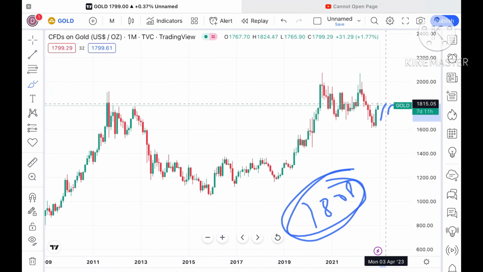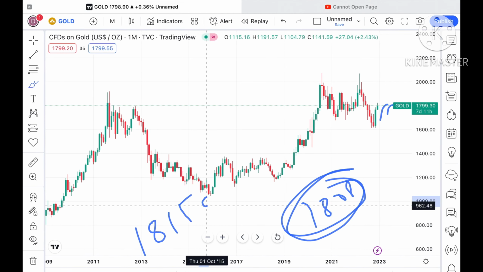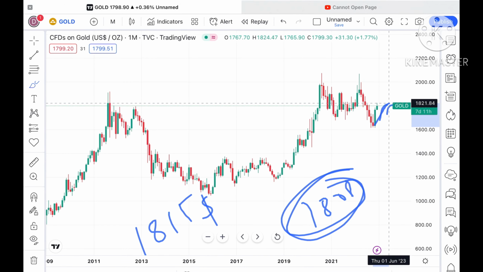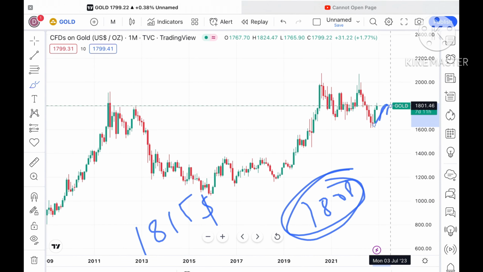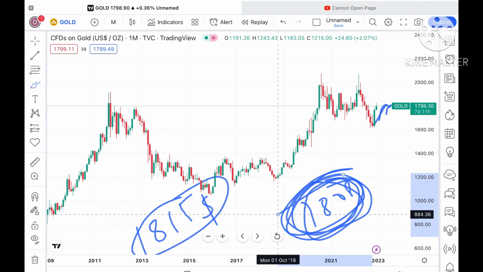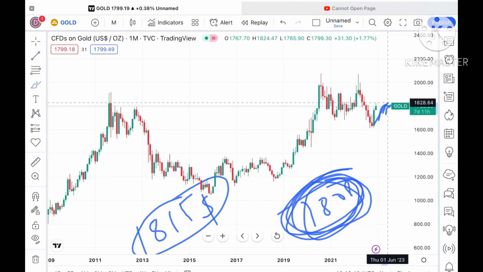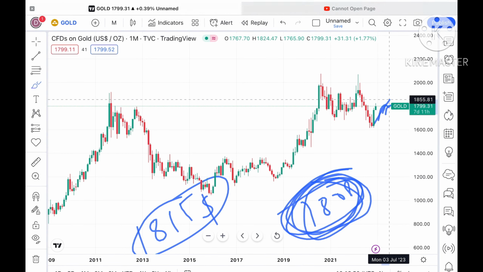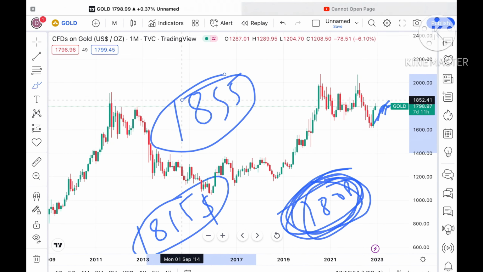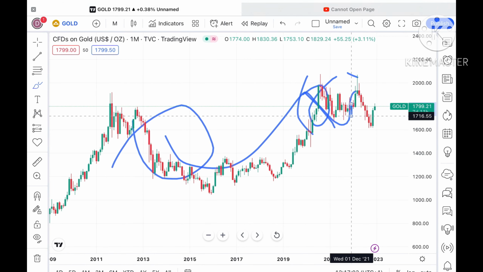If the price sustains above that level, we can see it can go towards a level of around 1815. From there it can go further upside, and a probability of touching a level of 1821 is there, because all these resistances are weak resistances. So chances are high that once it goes above 1808, it can touch $1821, and once it sustains above that level, it can go towards around $1855.